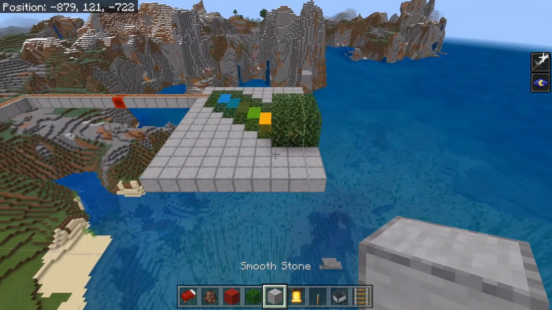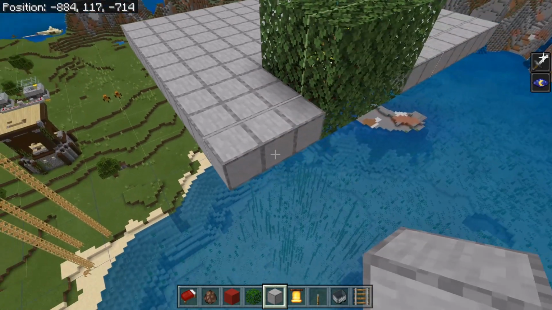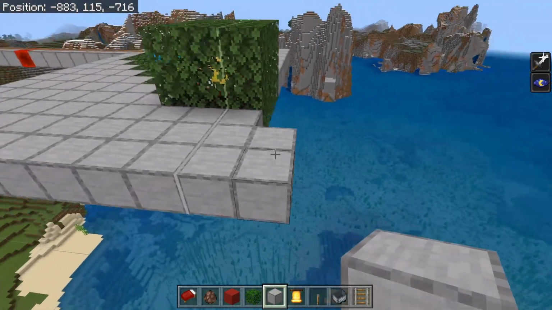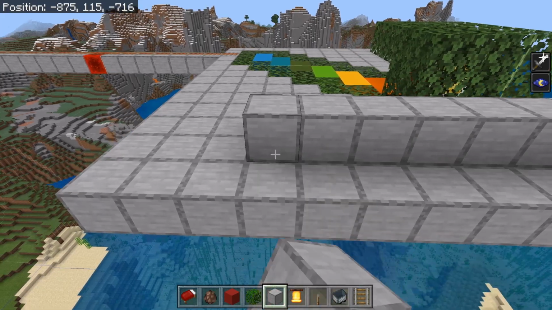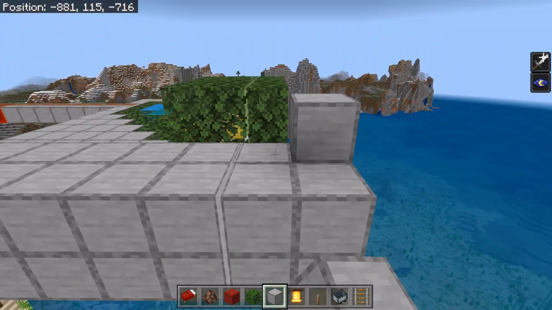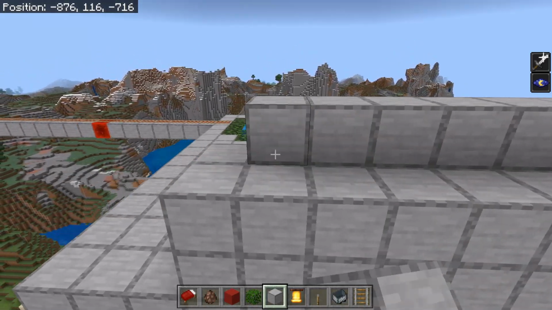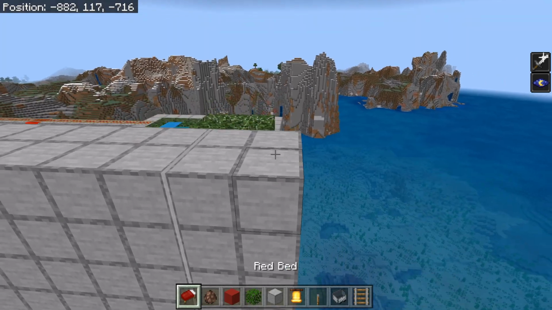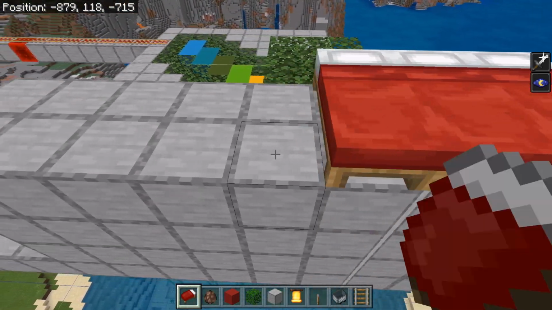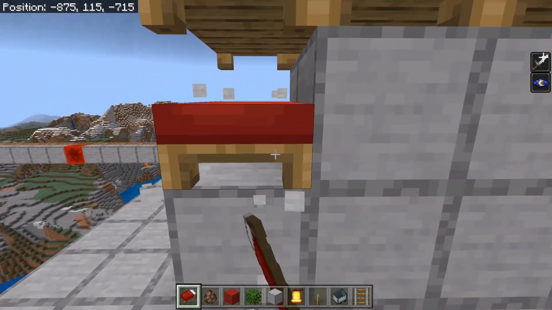And now we are going to create our second village. To do so, what you're going to do is create a little box of 8 by 2 by 4 of solid blocks. You will see in a moment just why. And we're going to place our 32 beds. So 1, 2, 3, 4, 5, 6, 7, 8.